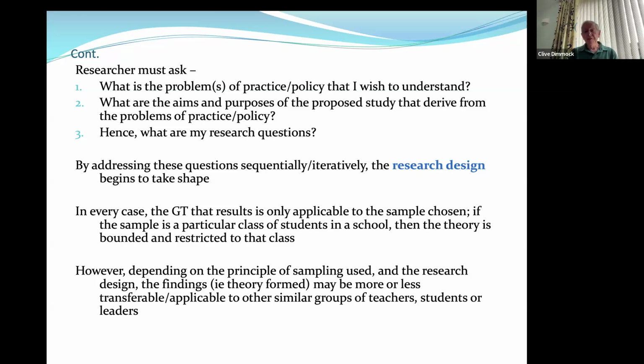In every case, the grounded theory that you generate will only apply to the sample that you choose. So you'll generate a theory, let's say, of maths teachers in school X, but that's all. You can't claim that that theory is going to apply necessarily to English teachers in school X or to other maths teachers in other schools. Your GT is very targeted at your sample.